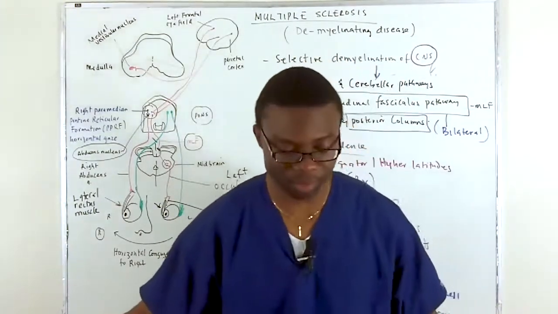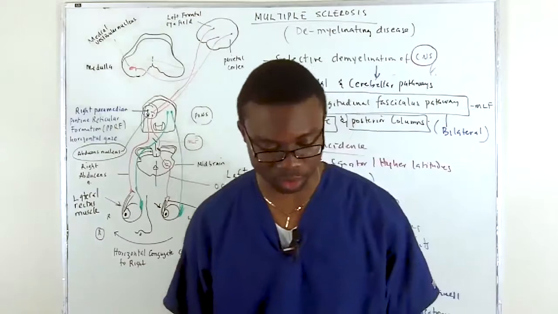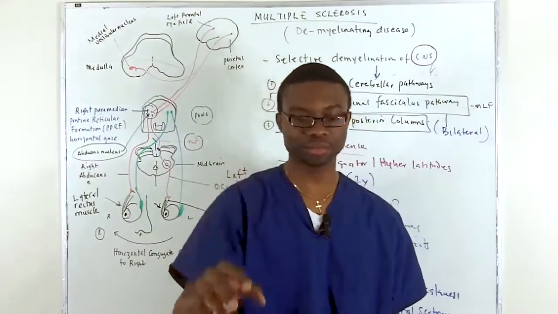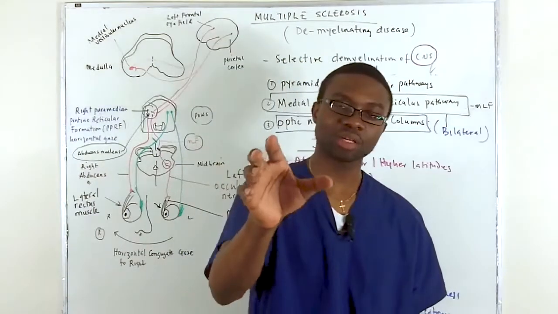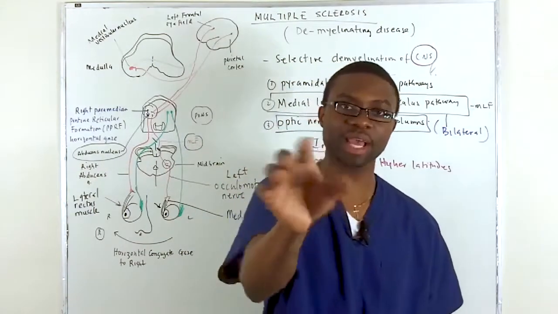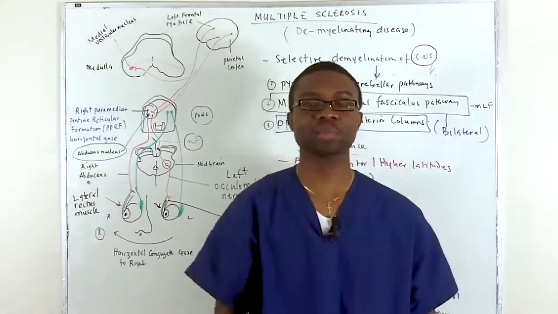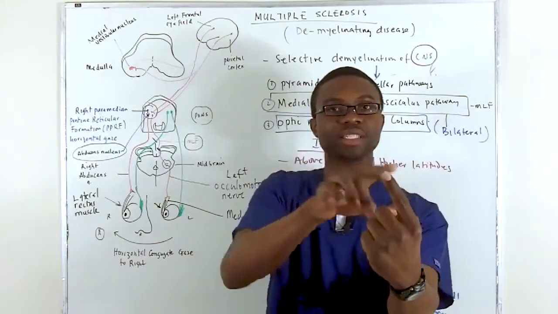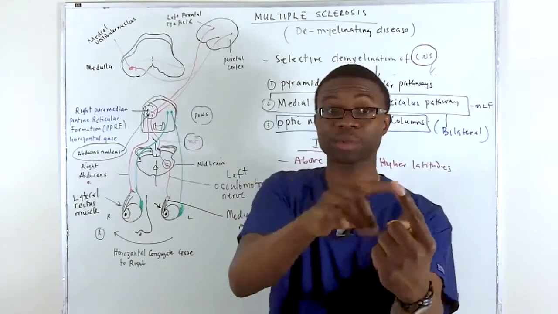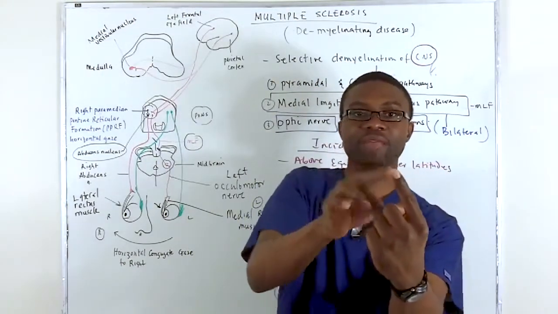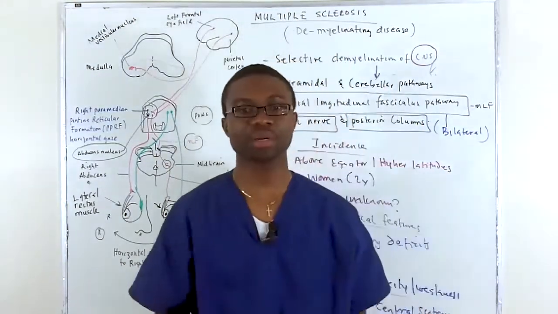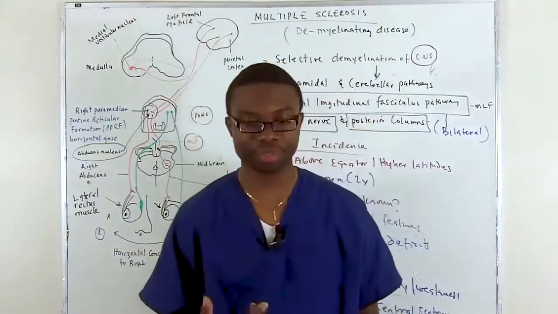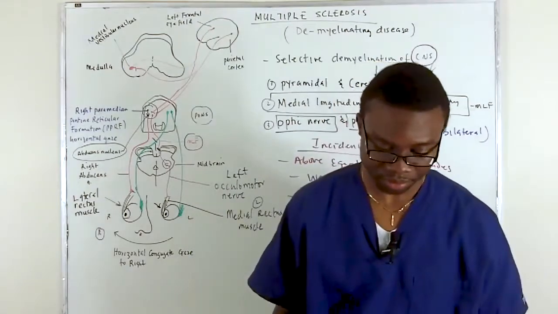Ataxia. They're not going to be able to have good balance, and also they can develop intention tremor, right? Intention tremor means they try to grab onto something and all of a sudden their hand is shaking. So you tell them finger to nose, and if they try to put their finger, they have an intention to do something, but they can't because they have a lot of tremor. That is intention tremor. And this patient can also have dysarthria.